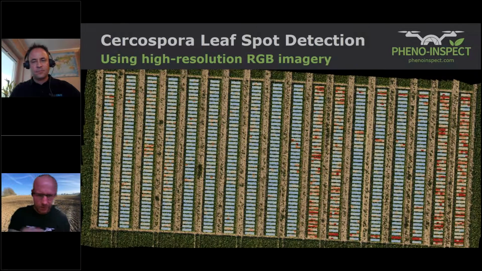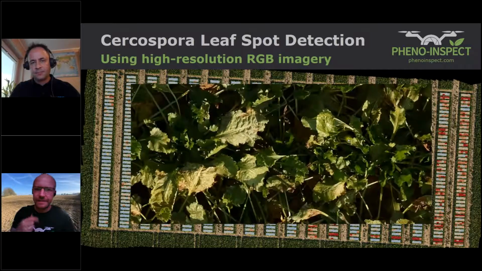All right, and this turns then into a Cercospora pressure map, so to say. Here in red are plots or patches in plots with high Cercospora pressure, and the bluish plots are the ones with less infestation. And basically, you see this pattern that the first, second, seventh, and eighth repetition is more affected, and this is expected as these are the repetitions where no fungicide application was performed. And this is a first indicator for that, but let's dive into the details.